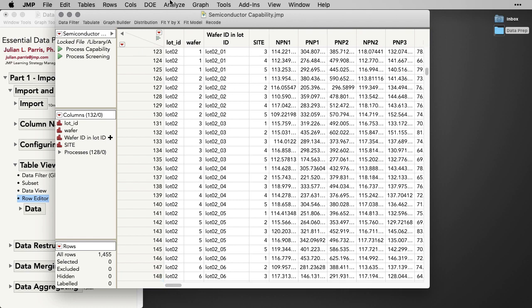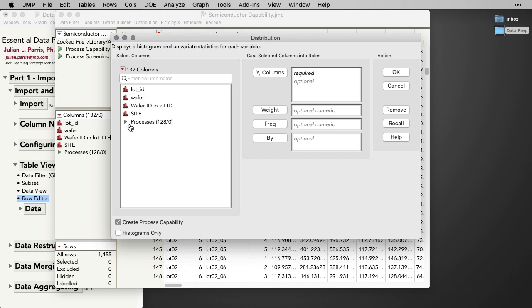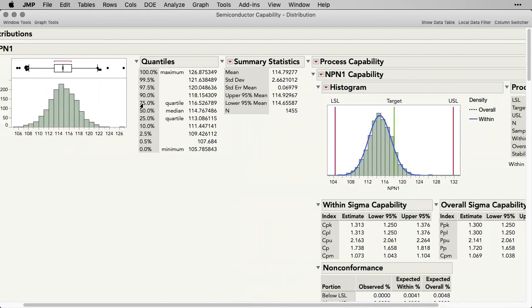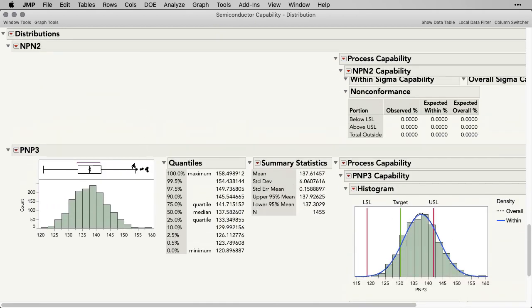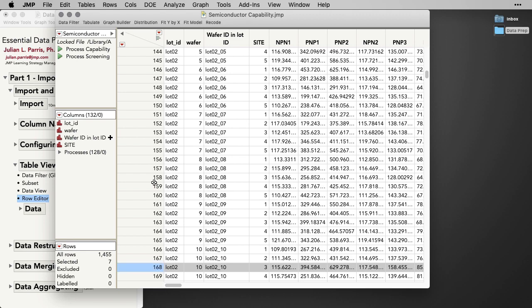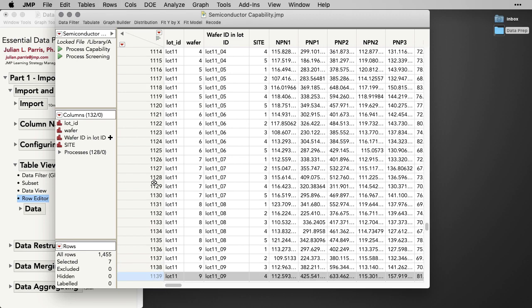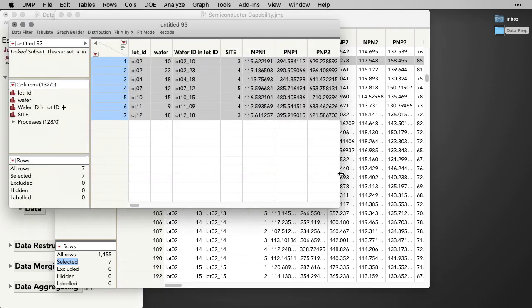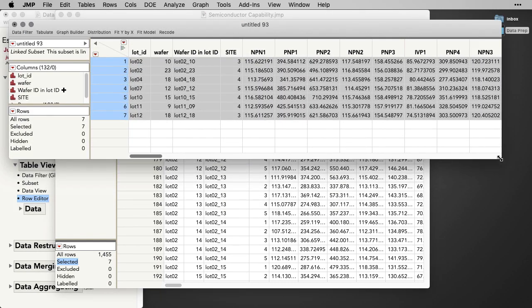So I'll give you the most obvious case. You've looked at a distribution for your processes, and there's maybe one place where you're like, that's a really extreme value. Like those are really extreme. So I've selected them, and now I just want to go look at them. And so I can click and keep going. And this is a great place for data view, right? Instead of doing that, just pop them out. There are those rows that looked suspect, and now I can work with them.